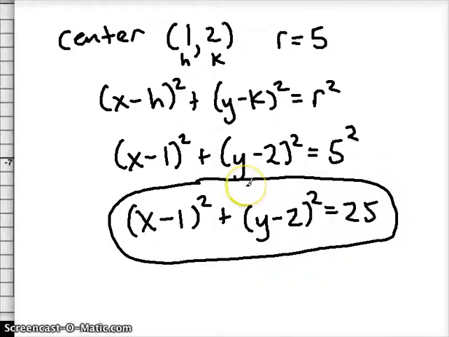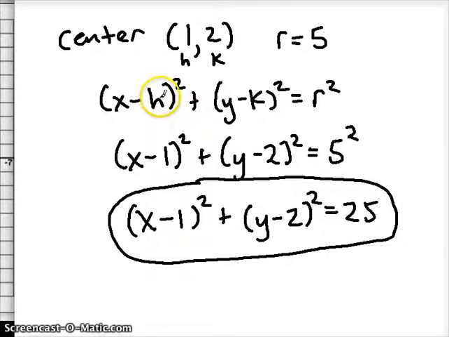Alright, so that is equations of circles in standard form. It doesn't get much trickier than that. Just be careful anytime you see a radius of 1. Square root of 1 is 1. R squared. And don't get fooled anytime you see a positive here. Remember that it's going to be the opposite of whatever it looks like in this form.